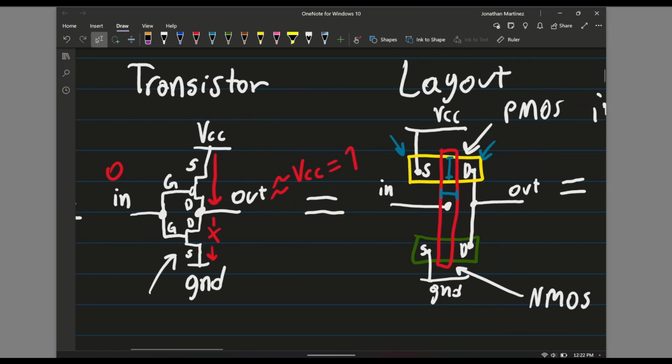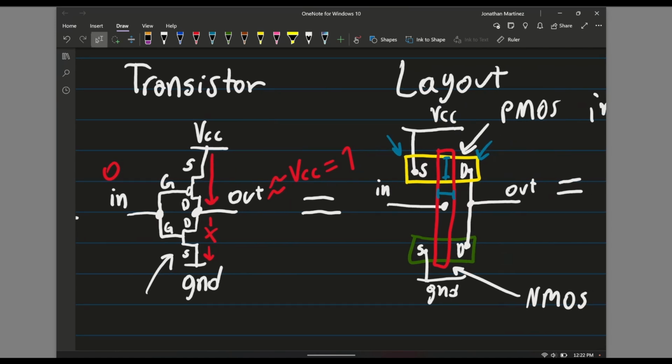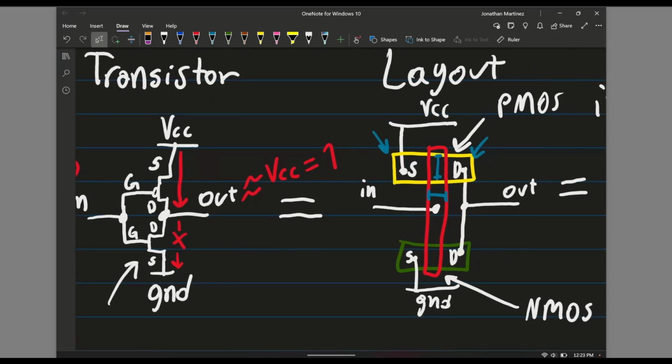So we can see the equivalent terminals on our layout as well, because I've placed my labels on it, so as to not confuse me. So here's the source, and it's connected to the VCC, just like in the transistor. And then here's the drain, and it is the output, and it's also connected to the drain of the NMOS transistor.